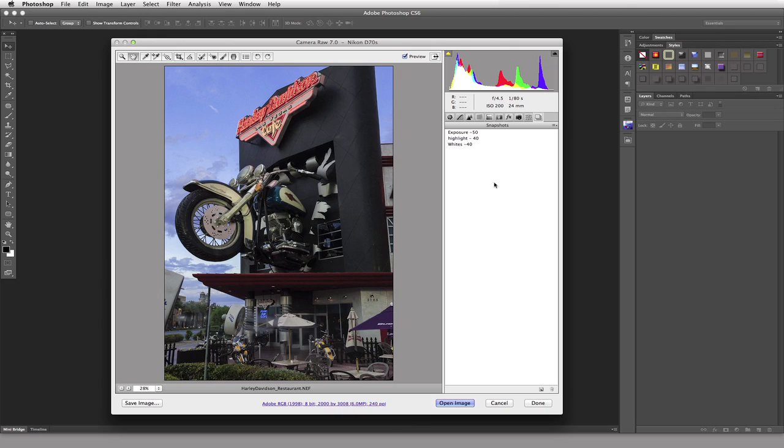As you can see, when I first came in here, I had these snapshots. Snapshots are just the state that the image looks like when you were going through the different sliders, tabs, and all this kind of stuff. Not quite sure what your client is looking for? Take a snapshot, move on, take a snapshot, move on. These guys get saved in the XMP file. They're always going to be there.